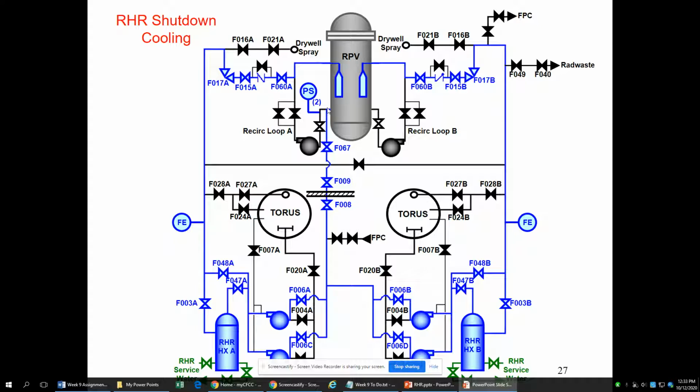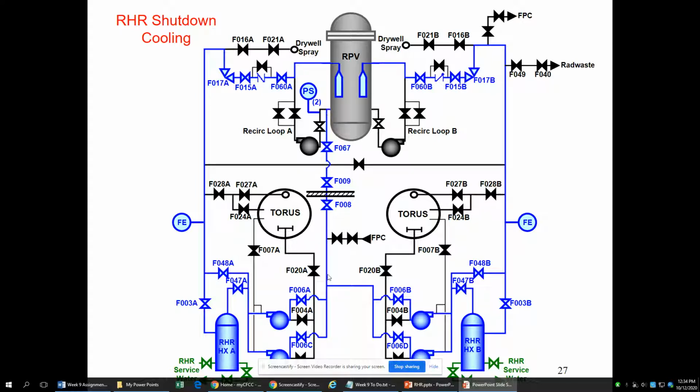So it's going to take water from the recirc line, but really close to the reactor. So we're poking a hole in the reactor here, so we have to be really, really careful that we aren't screwing something up. There's actually interlocks to make sure that we don't open this valve. If I open these valves, I cannot open this valve because that would create a little siphon from the reactor up into the torus. So if these are open, these suction valves for the torus have to be closed.